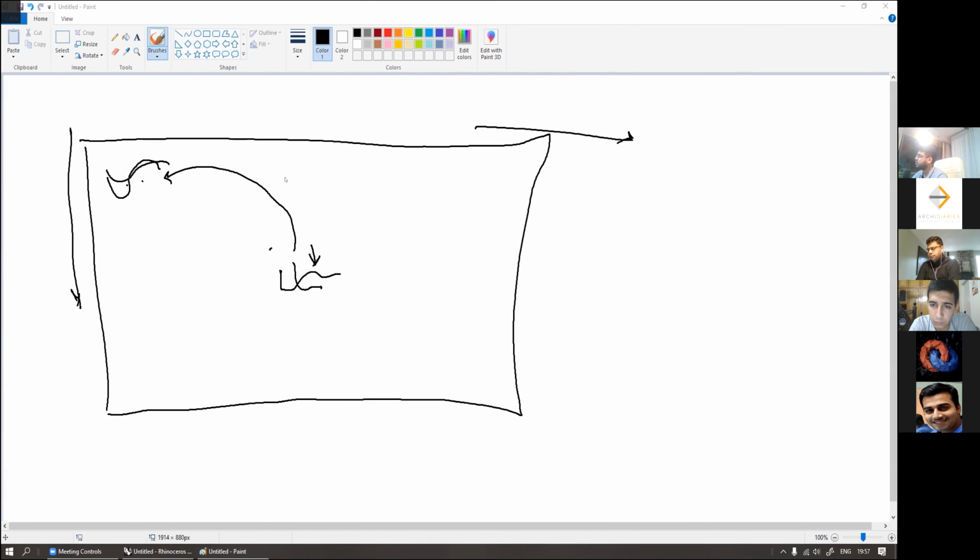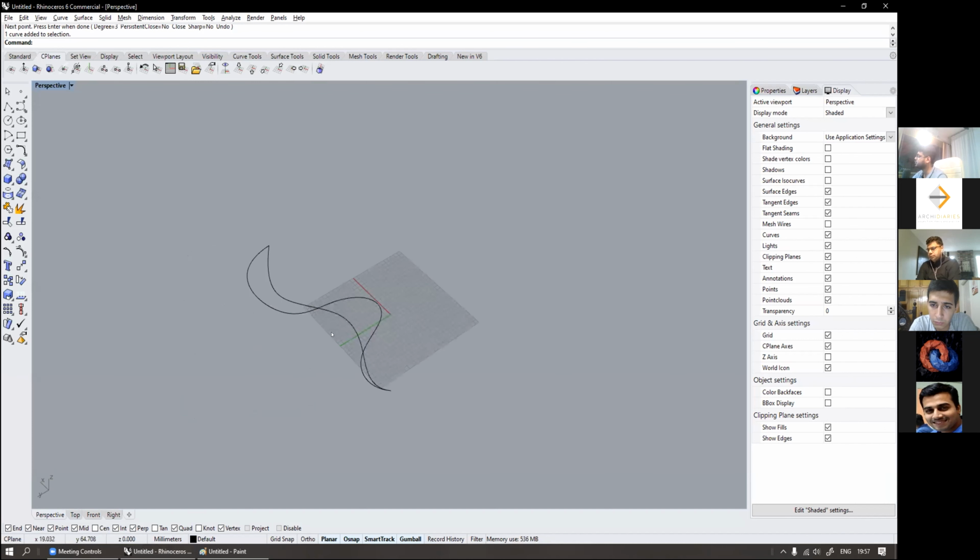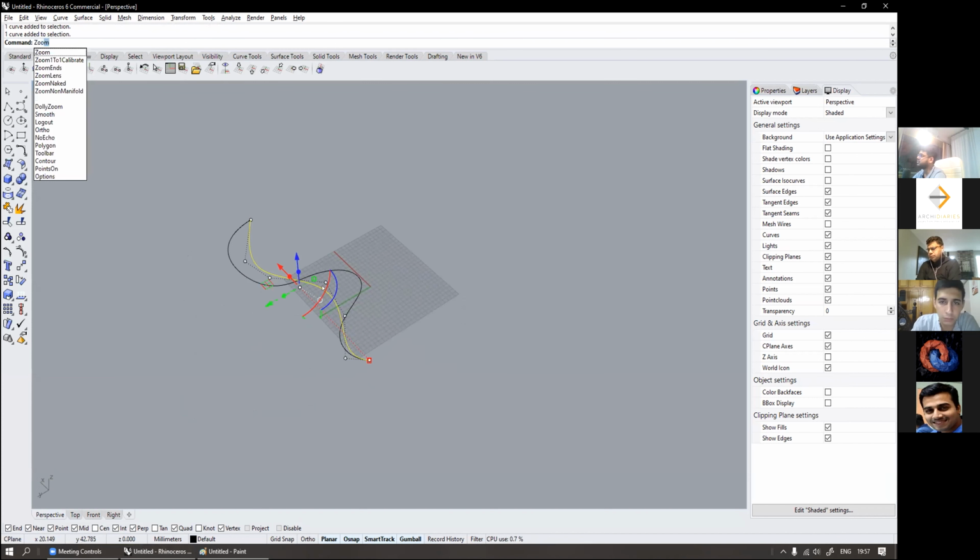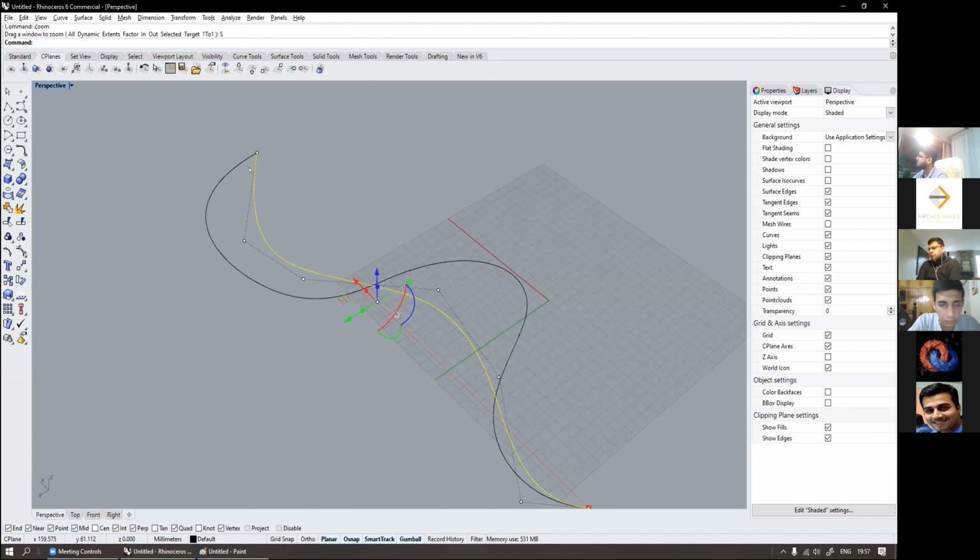So what you need to do is from time to time, you should just do zoom select. If I click this curve and press Z or write zoom over here, it will give me the zoom option. And then there are various sub options over here. I can just click on selected or I can press S and again enter. And now it has zoom selected this object for me.